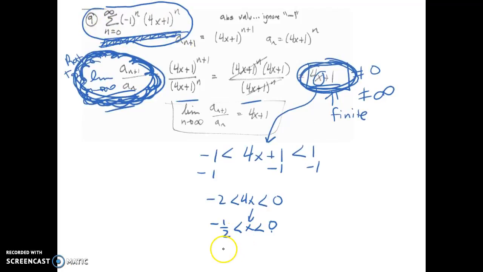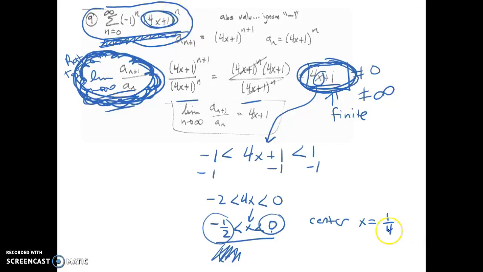So my interval of convergence is maybe, well, actually we can't talk strictly about intervals just yet, but I'll tell you something else. Based off of here, can you see that the center is what's right between this guy and this guy? The center is at x equals 1/4. That's exactly what would make this guy equal 0. That's not a coincidence, except I'm going to say -1/4.